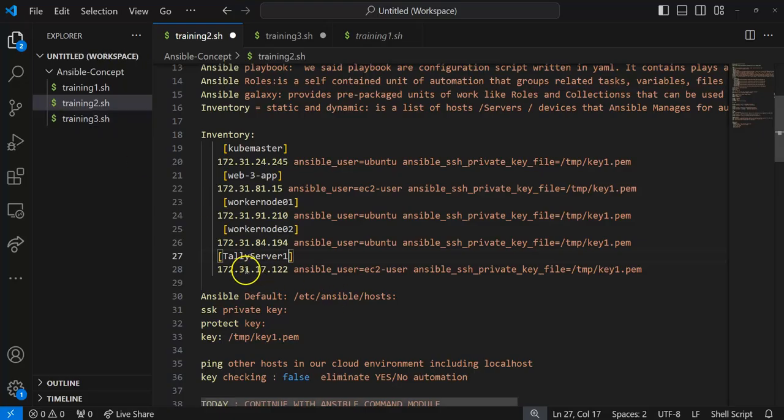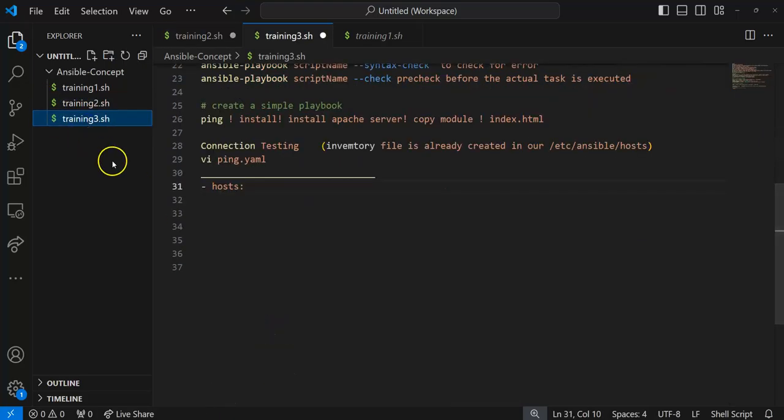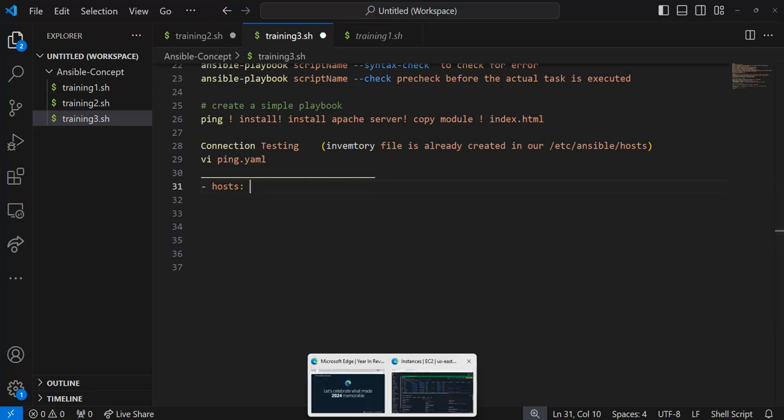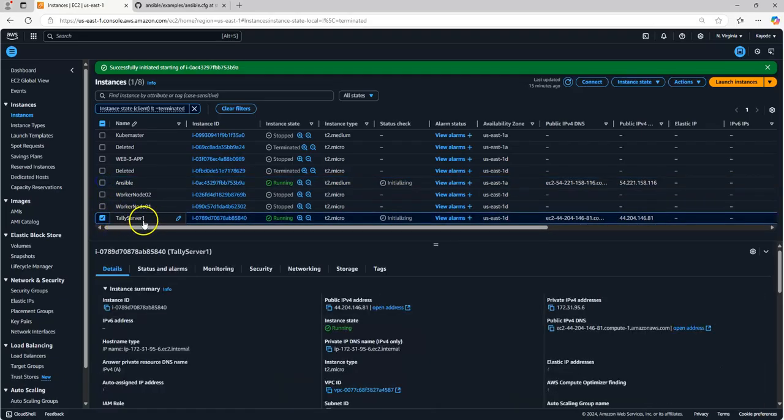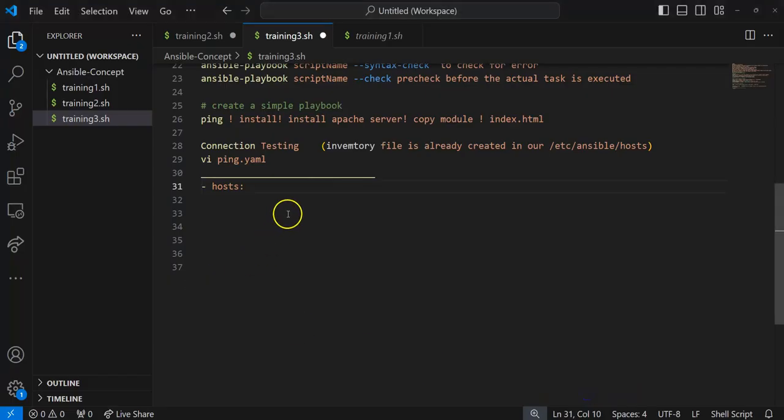So we'll be implementing that in our inventory file. So let's say the machine we just installed, which is tally server 1, is the one we wanted to use. So we'll come here and take the host machine, which is tally server 1, right?